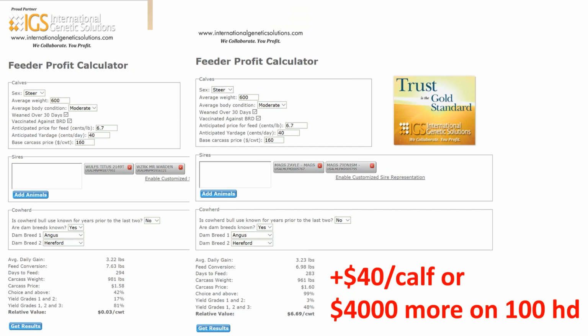And so we're very comfortable in terms of how we've acquired these numbers, and we believe that from an EPD standpoint, again, which we have a tremendous amount of confidence in, obviously, on that side of the equation, we're comfortable here. But once we truncate those, you're exactly right. We are going to back up, for example, on this right side. I don't think we anticipate these cattle to grade. We don't expect cattle that are essentially a quarter Hereford and roughly a quarter Limousin to grade 99%. I don't think that we anticipate that to happen. That's likely to back up as the yield grade percentage of 1, 2, and 3 goes much higher, and as maybe we go from days on feed to 283, maybe back some number of days.